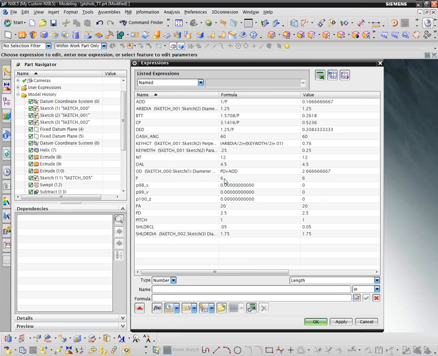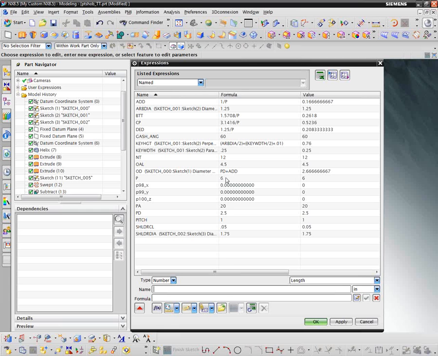In this case, it's not necessarily the distance between teeth. It's gear terminology. In gear terminology, this would be the pitch. It's based on a combination of different things.